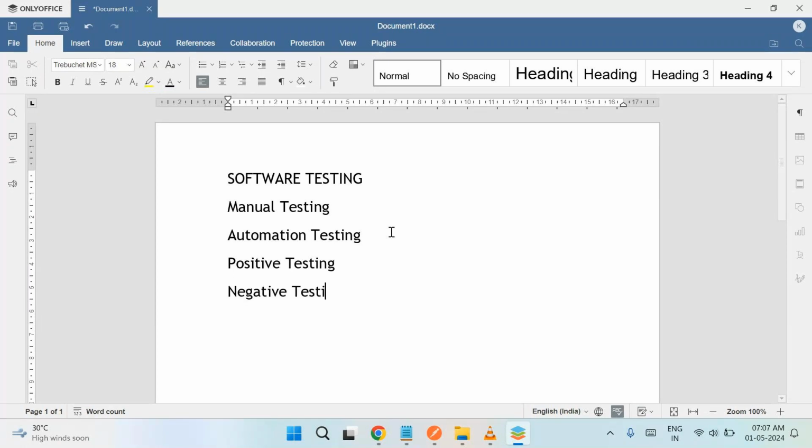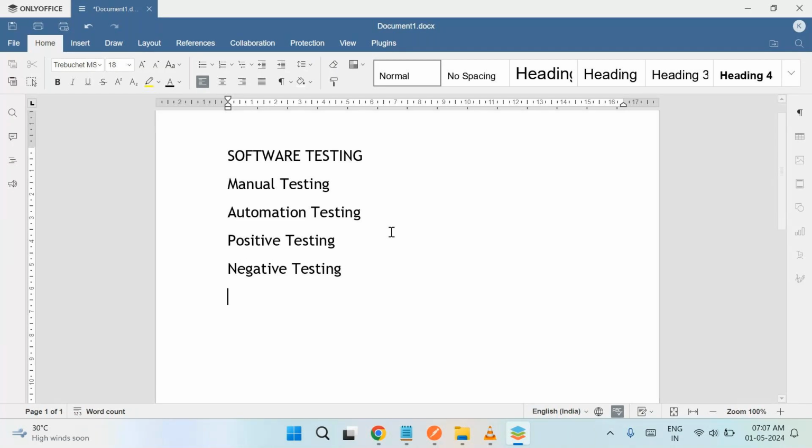We do these things, right? Positive testing we do, negative testing we do. Then we have functional testing and non-functional testing, right? Then we have black box testing and white box testing.